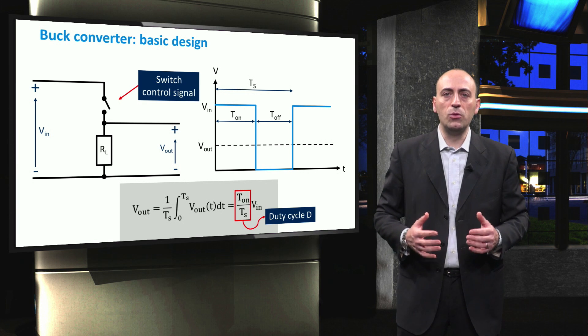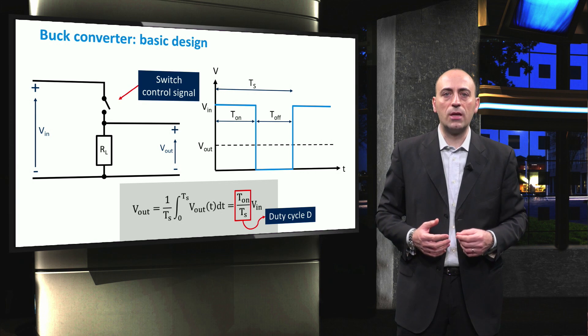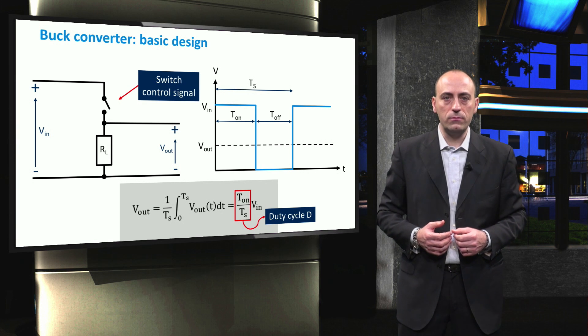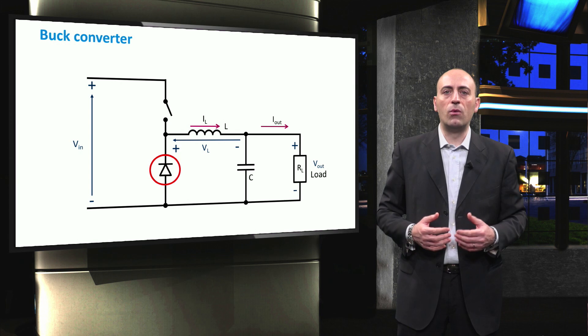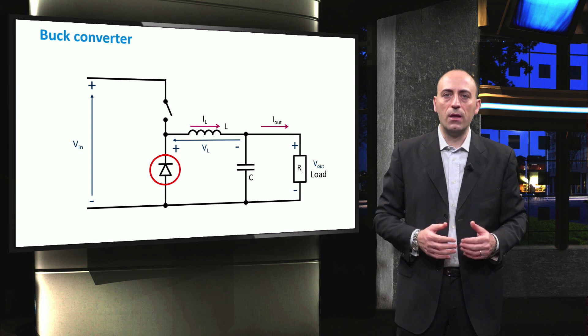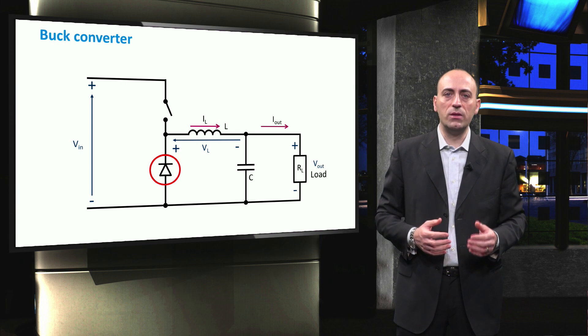In general, the output voltage with such a high harmonic content is undesirable, and that's the reason why we include some low-pass filters. This is the topology of a more complex step-down converter. Once again, we have the switch here and the load, which is purely resistive. The filter elements implemented are an inductor L and a capacitor C. In this configuration, you can also see the flyback diode. Notice that in this case, the polarity of the PV module is the same as the load. Then both PV module and the load have the positive sides connected with the same branch.